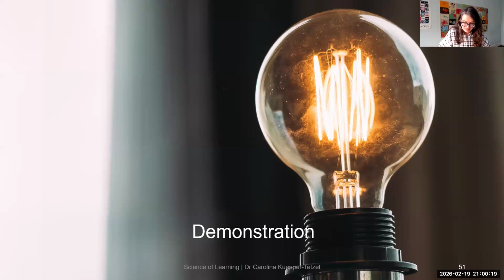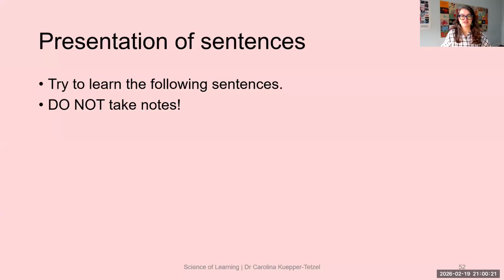Okay, now, for this demonstration, I'm going to read out a couple of sentences, and I want you not to take any notes, right? Put away your notepads, anything you have in front of you. I only want you to use your memory to try to remember what I'm going to read out to you, okay? So no cheating, okay? Only your memory. And I'm going to start now.